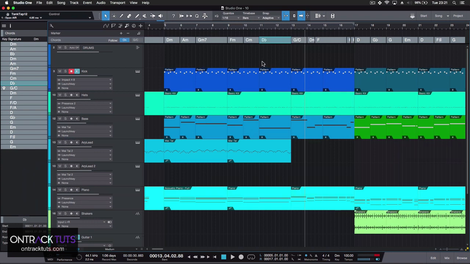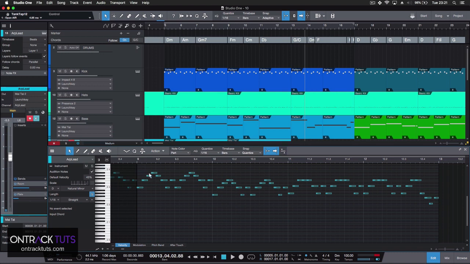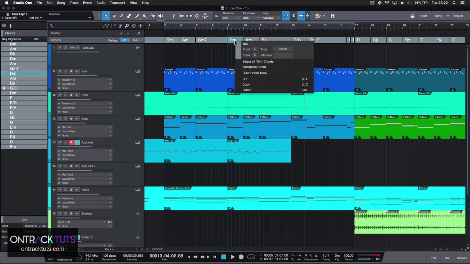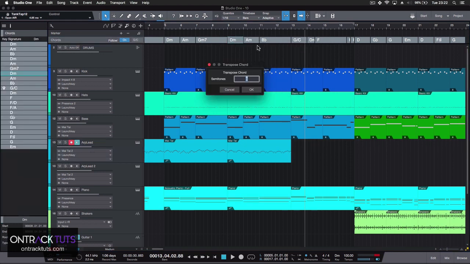Without this chord track, you'd have to go through each part and transpose up or take the MIDI and shift it up 3 semitones. So for example, you'd have to go into this instrument, select your notes that you wanted, and then move them up 3 semitones. But it's way simpler with the chord track by just selecting the chord, transposing up, and choosing a different transposition.